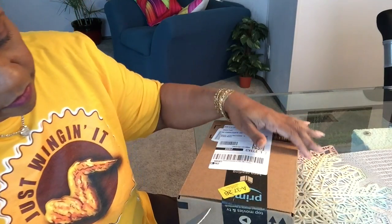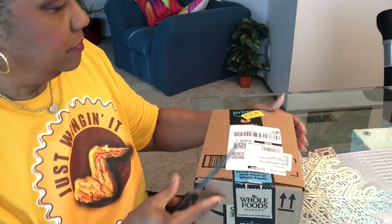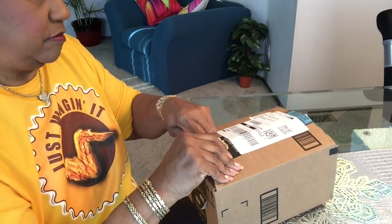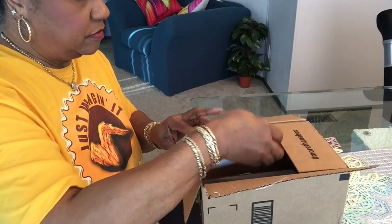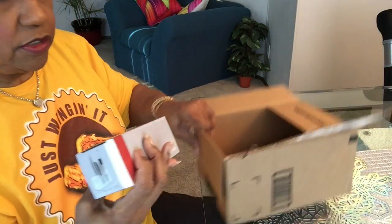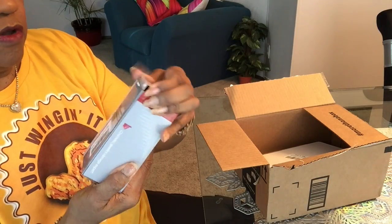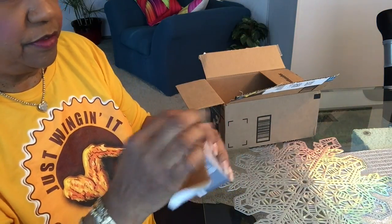Okay, I have an Amazon unboxing. It came yesterday, so let's get to it. Okay, the first thing is this eyeliner pencil holder. I recently reviewed some different color eyeliner pencils, so we're gonna see.